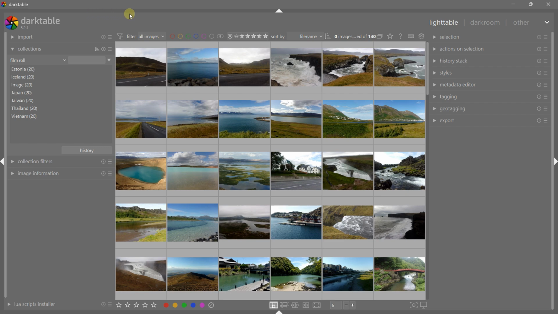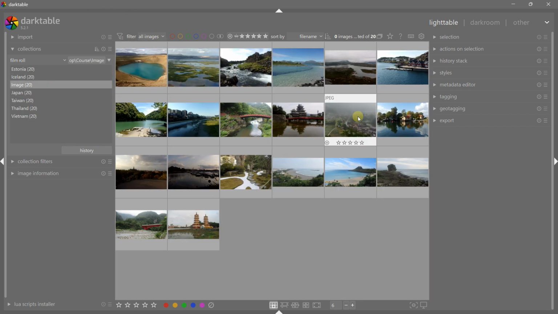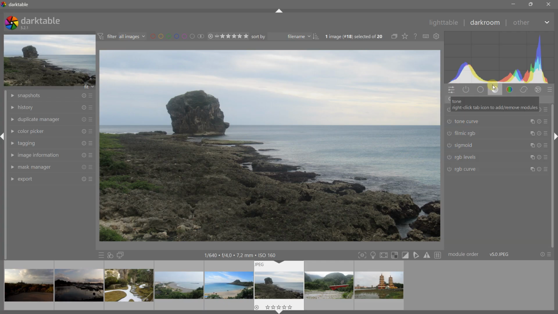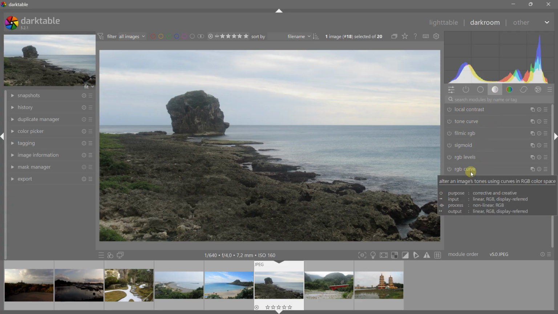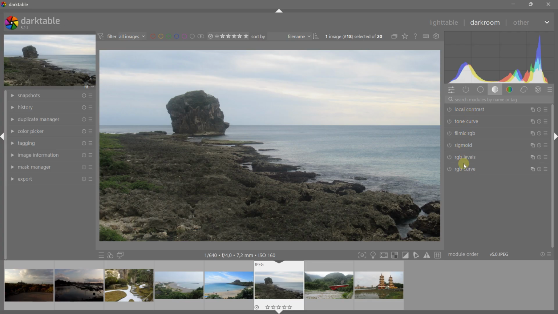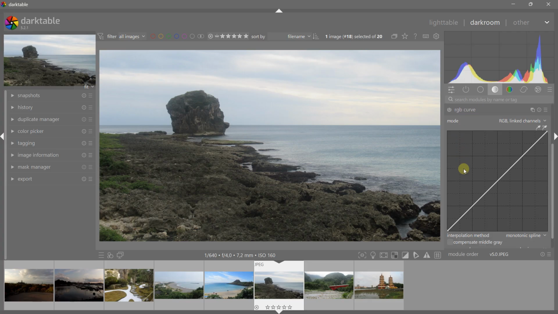So the first thing that I'm going to do is select my image, and as an example, I will select this image. After doing this type of work, you have different categories. When we go here, we're in the tone category, and in the tone category, you can have access to the tone curves here, but you can also work with the RGB curves. And you have just a little bit of difference.